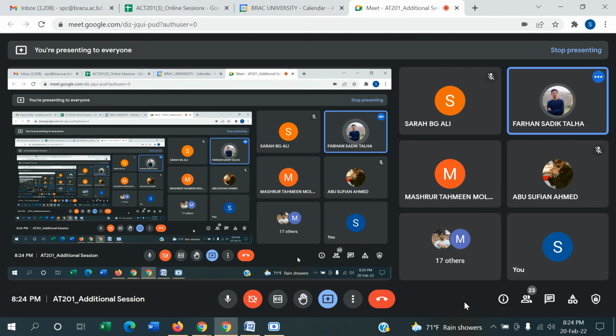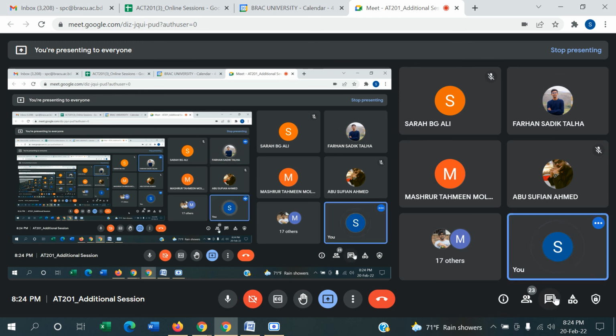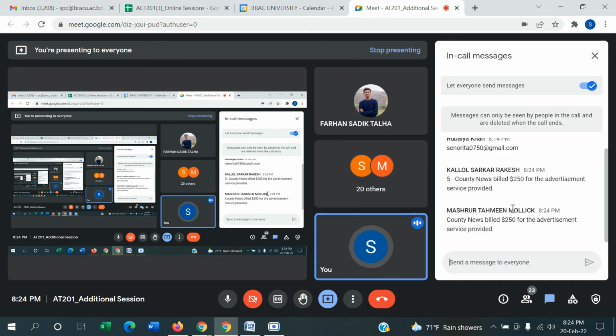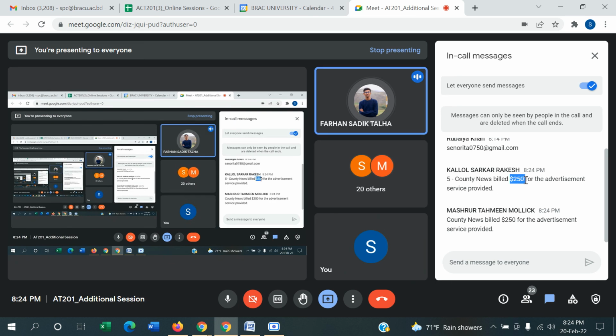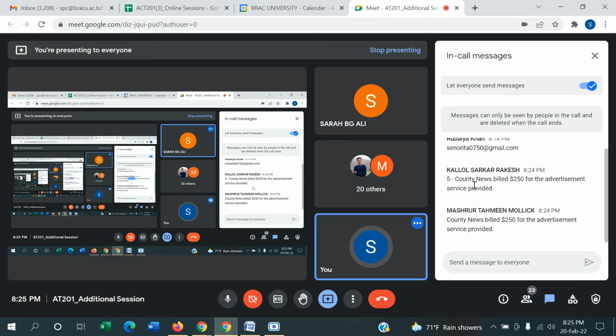The problem was if we keep it the right way, that's supposed to be accounts payable to advertisement expenses, then sir the balance doesn't match. Definitely it should match. You have made some mistakes. Sir, I have checked this, and if I put it on the account receivable column, then it matches. But if I put it on the accounts payable column, it doesn't match. It should be matched. It's being billed, right? County News is billing them, so they are supposed to pay it.